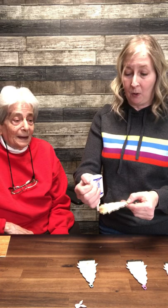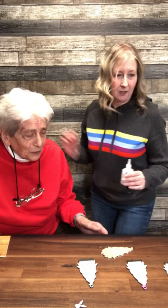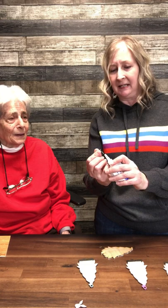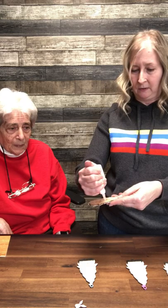I might have to go get my other glue, Grandma. I asked you, did you have everything? And I said yes because I did have it, but... There's no glue? Oh, no, there's glue in there. I just don't know why it's not coming out. And I get nervous using these because I've got my fingers stuck. Oh, here it is. Okay. All right. I've got my fingers stuck together before and it has not been pretty.